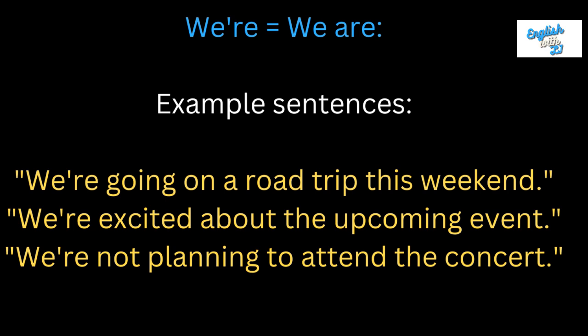We are. We're going on a road trip this weekend. We're excited about the upcoming event. We're not planning to attend the concert. So if you're not aware of these contractions, you're not going to understand the word we're. It's not wear, as in to wear something. It's we're. We're not planning to attend the concert.